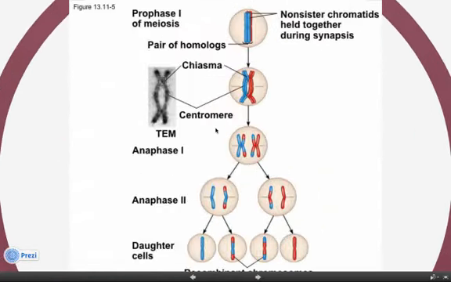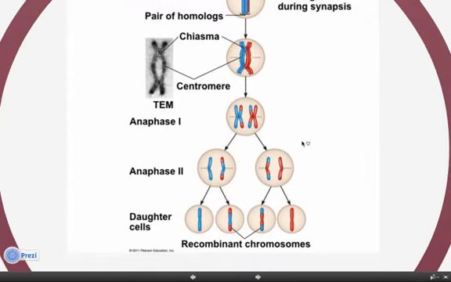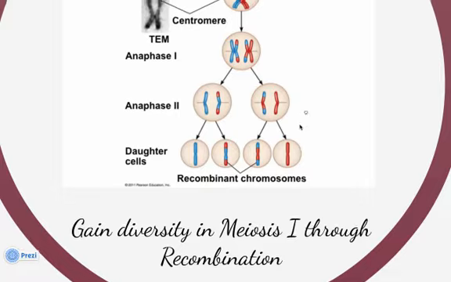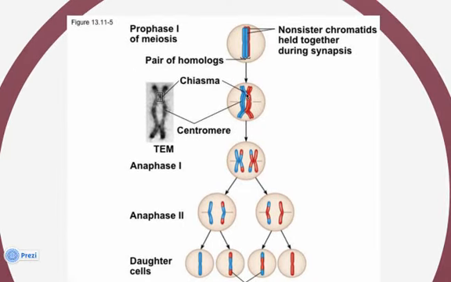If we zoom in here, we see that the process that occurs in prophase 1 is called crossing over, or as I pull it up, recombination. Okay? These 2 homologous chromosomes are going to touch. This is actually an electron microscope image, or electron micrograph, from transmission electron microscopy, or TEM. This is actually a picture using electrons to see the presence of a homologous chromosome pair that is binding in 2 different spots. And these spots are known as chiasmata. That's the plural of chiasma, which is different from the centromere, shown here.